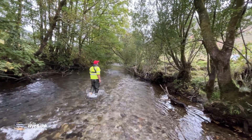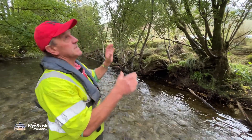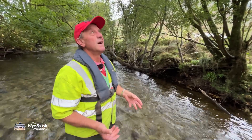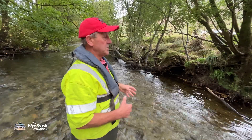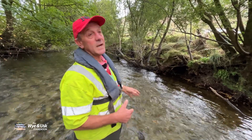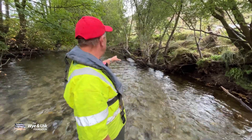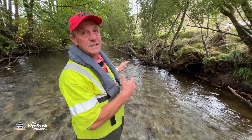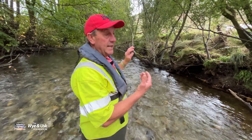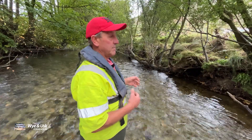So this is a denuded bank — there's no cover, no habitat for fishing in real terms. There are some ideal willow trees that can be pleached down to provide instant cover, in-stream and bankside cover for fish, invertebrates, nesting birds, small mammals, otters — anything that might use the river corridor. You can see one has naturally fallen into the river but it's quite bare, denuded of branches, but it is a natural phenomenon. We're just going to enhance it and do it bigger and better to provide instant cover for fish and bank protection.